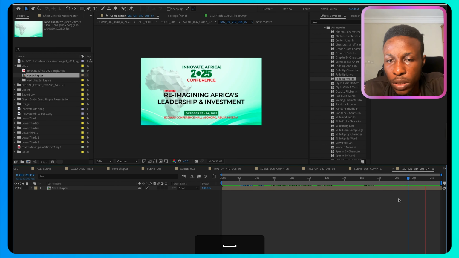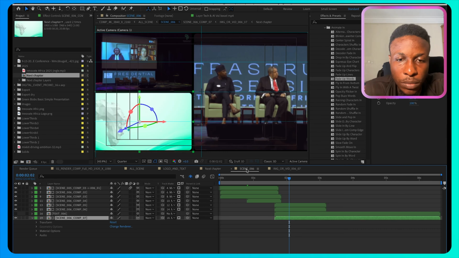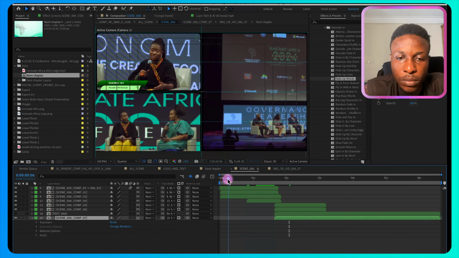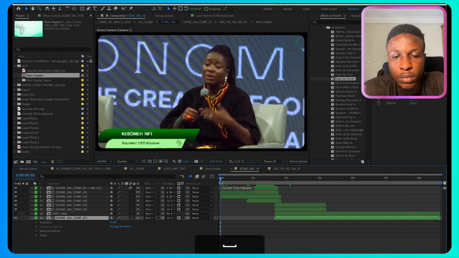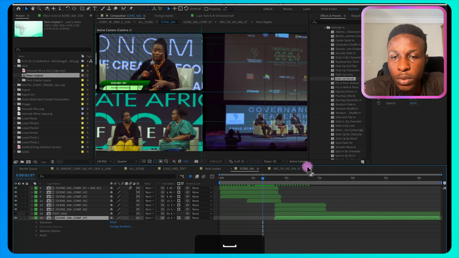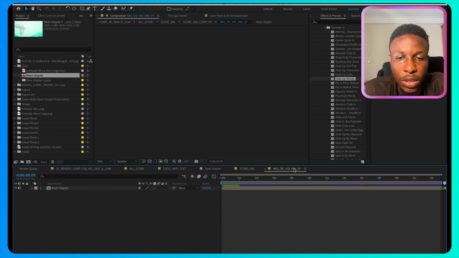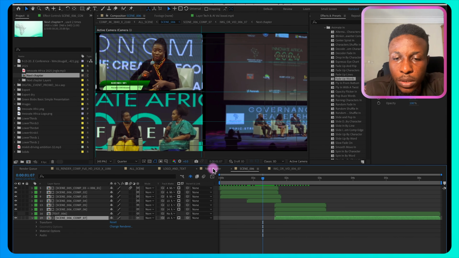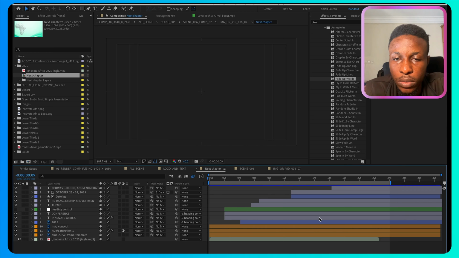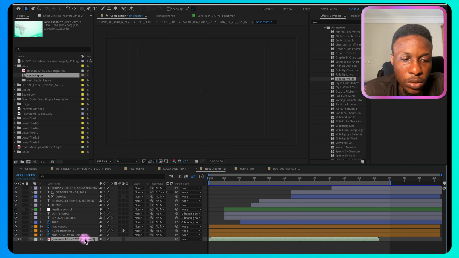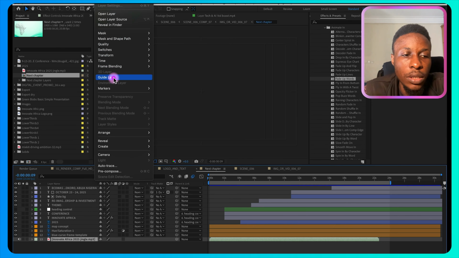Okay. Meanwhile, I need to turn off this audio here. I'll add the audio separate. So coming back to this place, what I'll do is this audio layer, guide layer.